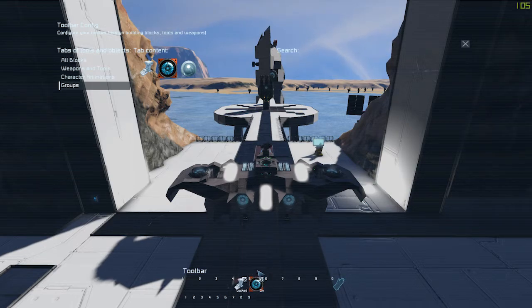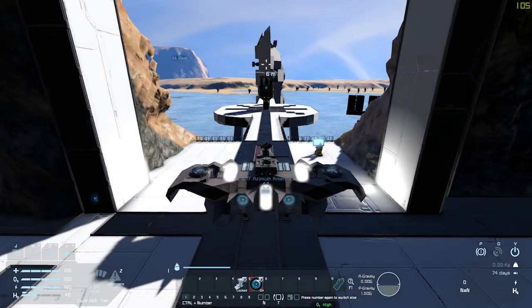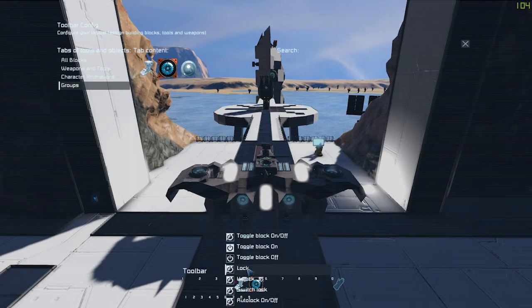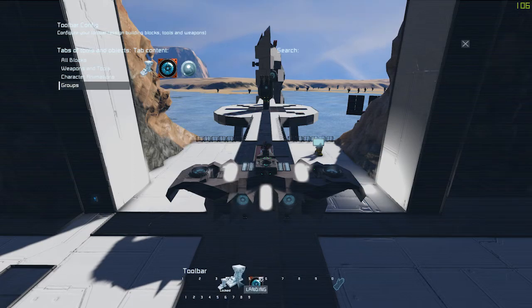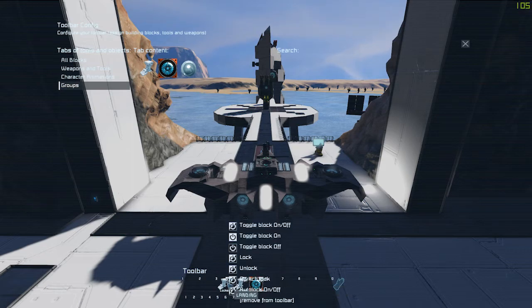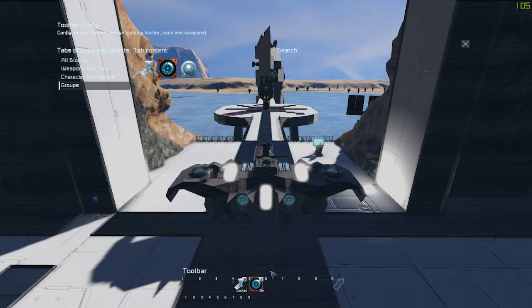Let's do lock. Let's see if we push it. We'll unlock it. Lock, lock. Yeah, we need to make two of them. Okay, that's fine. We'll do lock. And this, let's make this one lock, and then this one unlock. Or it just says switch lock. We could have just did that, I guess. Let's remove that one.